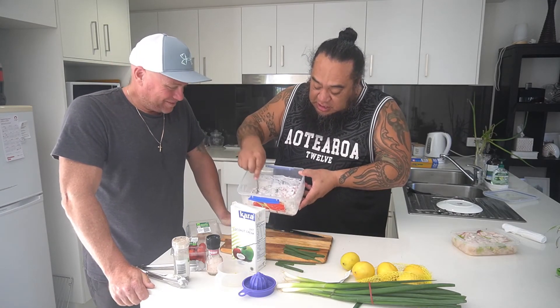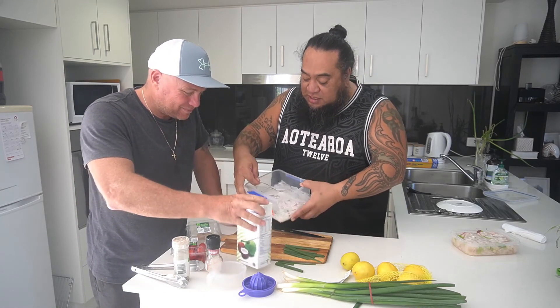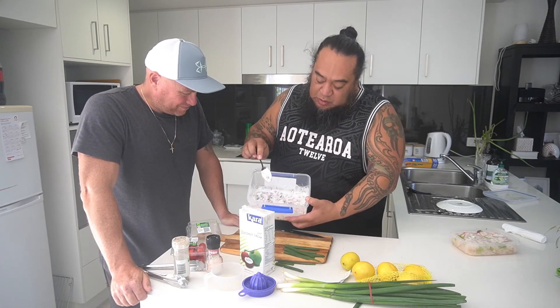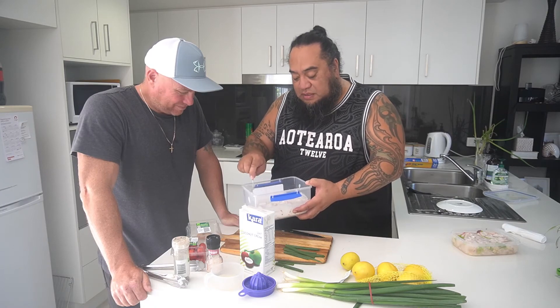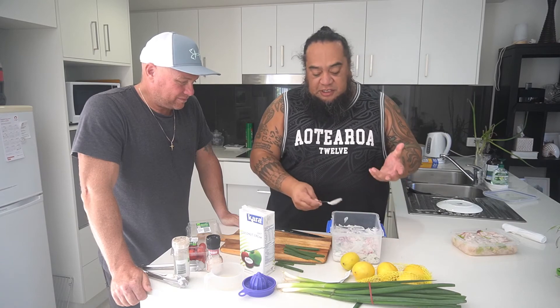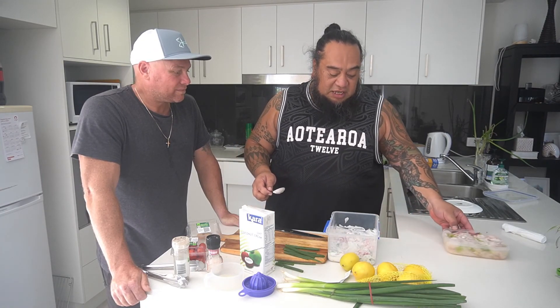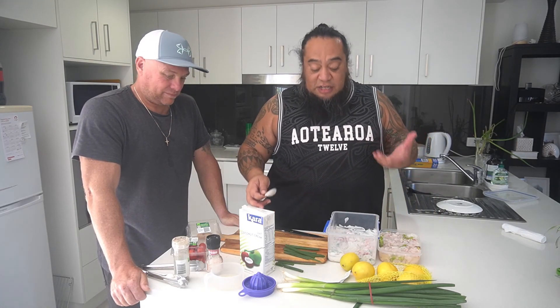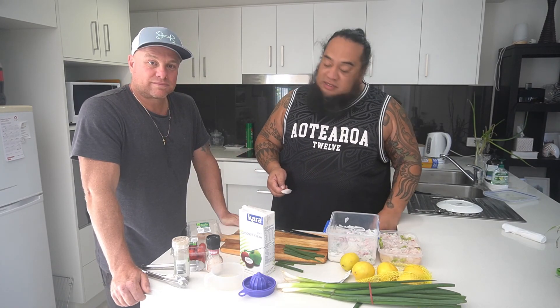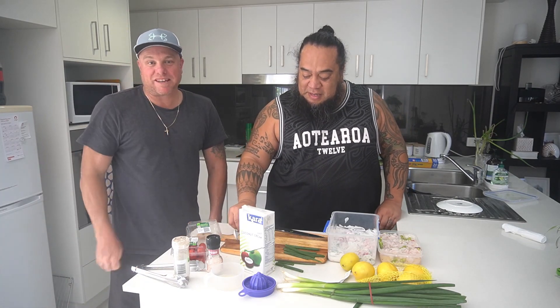So yeah, that's pretty much the mixture there. Once the fish goes in you just mix it around some more — and smell it, that's the good stuff! You can add more salt and pepper just to taste. A lot of people like salt and pepper, some don't — just put it how you like. You can also add vegetables like capsicum, or chilis if you want a bit of spice — my dad likes to add chilis. Pretty much that's it. Pretty easy, definitely healthy — coconut cream is a natural cream. And my people that cook it just drink it like milk. In four hours we'll mix it all back together.